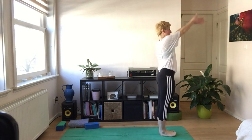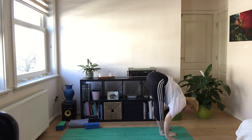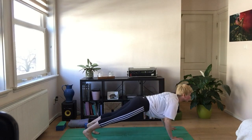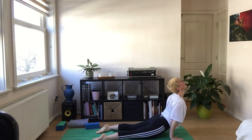Samasthiti. Inhale, bring your arms up. Look to your hands. Exhale. Fold forward. Then head up first. Now bring your hands firmly down. Bend the knees and jump back. Bend the elbows. Inhale, push the floor for upward dog. Open the chest, belly in here.